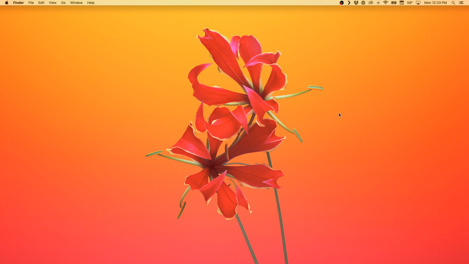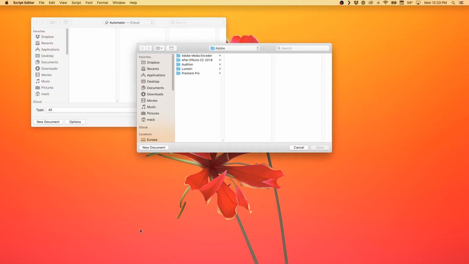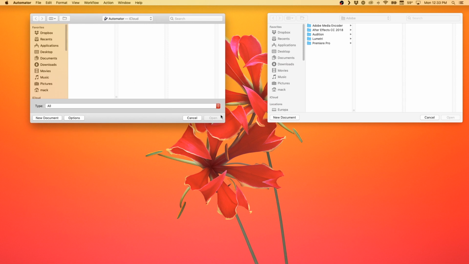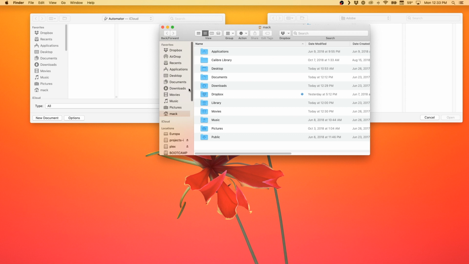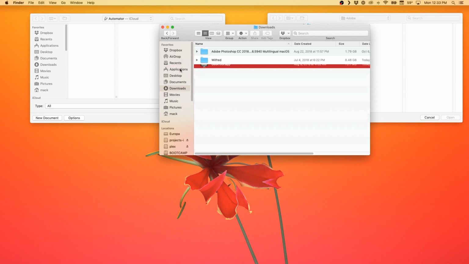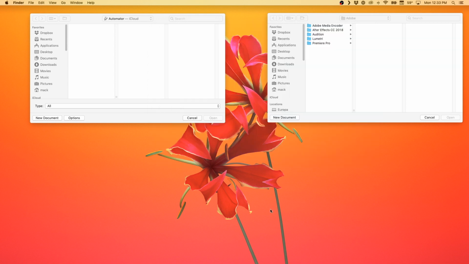Now you're going to need three things. The first is Automator, which if you have a Mac, you already have, so great. You're also going to need the Apple Script editor, and also if you have a Mac, you already have that too. The third thing you're going to need is a fun little app called GeekTools, which you may not actually have, but if you follow a link in the description, you can just install it really quickly by dragging it into the Applications folder. And then we'll just save that for later.